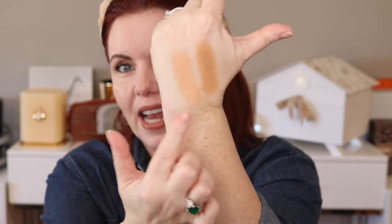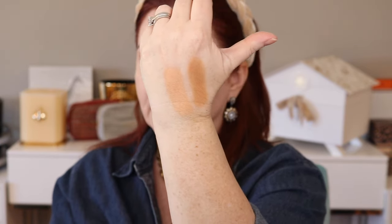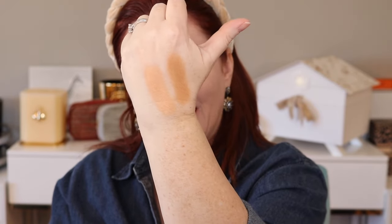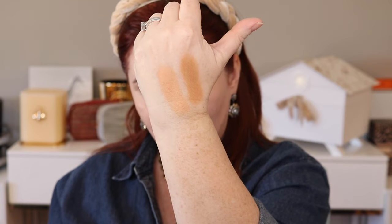Here's Atlas and here is Totori. As I think you can see, Totori is like... I don't know — peach. It's not even like a bronzer. If you have a warm skin tone and you're pale, it might work for you, but otherwise I feel like it's not going to work for a lot of people.